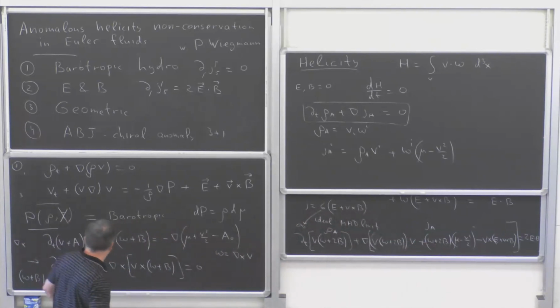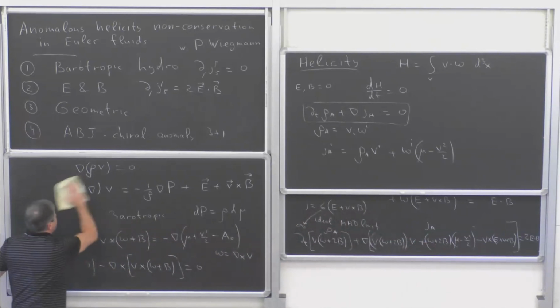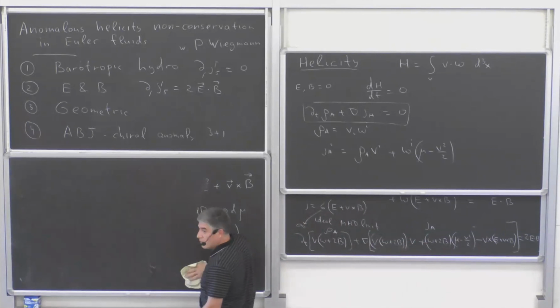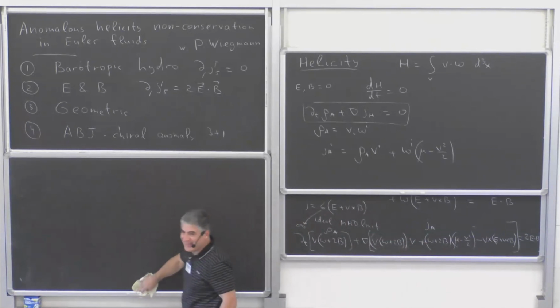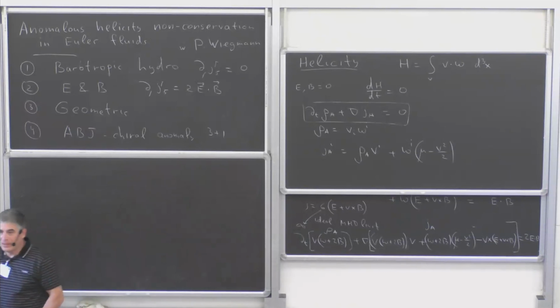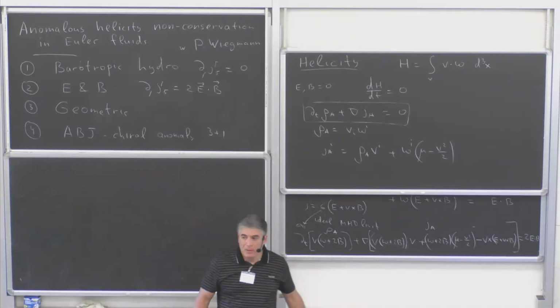Okay, if not, I can definitely raise this. Maybe I can ask a question going back to this blackboard, about the barotropic case. The fact that the equation of state does not depend on T, is it a restriction on the type of matter that you can discuss, or does it just correspond to saying that the temperature is fixed?